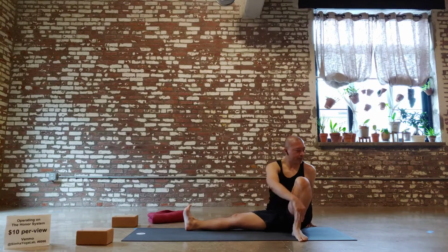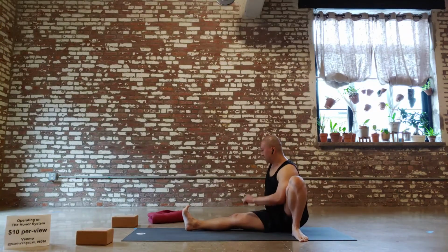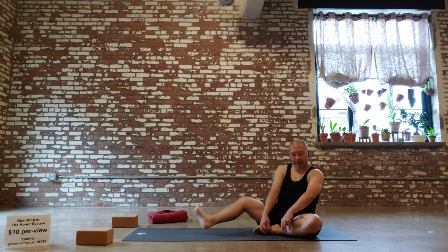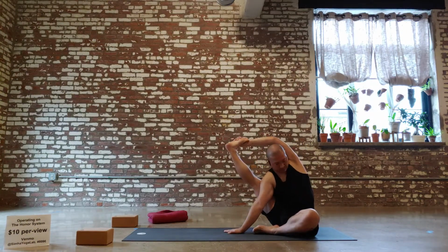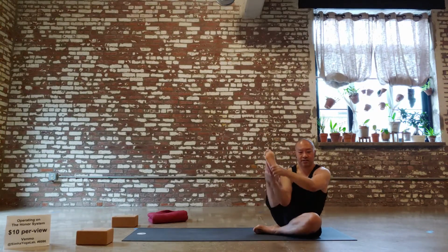Take back up. Twist to the left. Back to center. Twist to the right. Back to center. Take the left leg down. Right knee over the right shoulder. See the compass. Sideways. Kundiyasana 2.